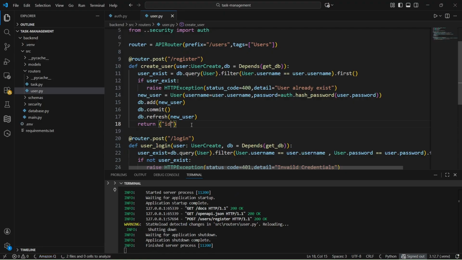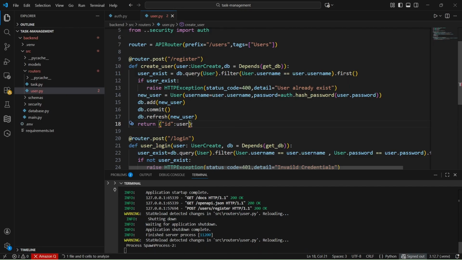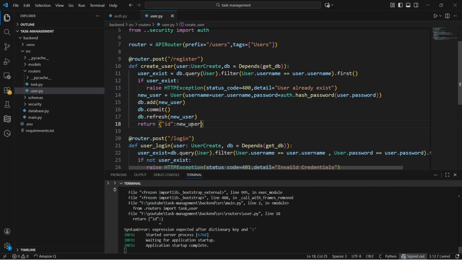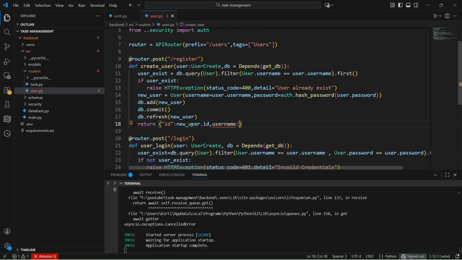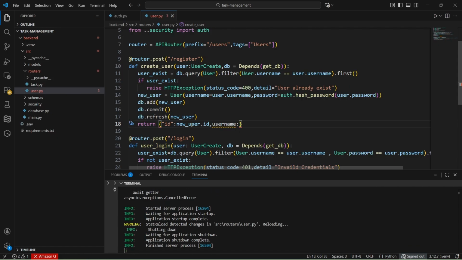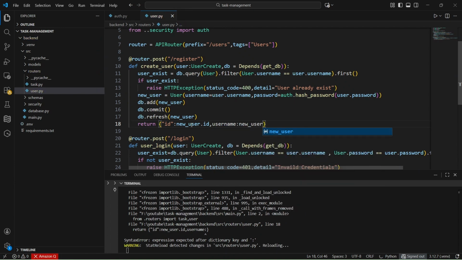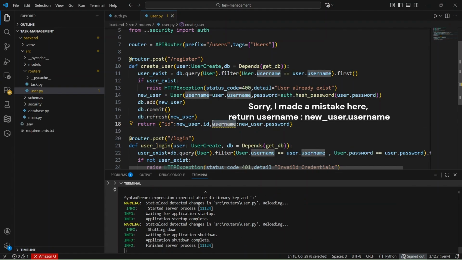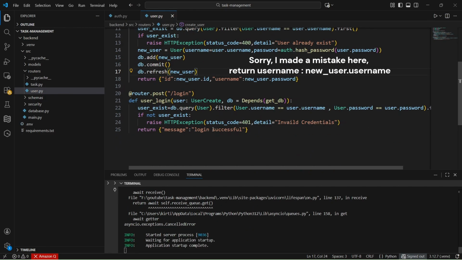We'll return only ID and username. You can define your response model, but for now I'm just returning new_user.id and new_user.username in double quotes. Yeah, now it's working. So here we return the ID and username.